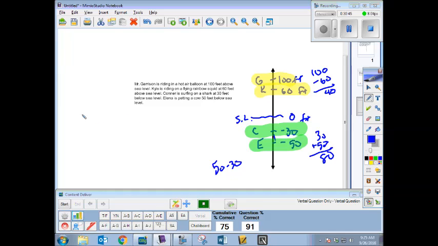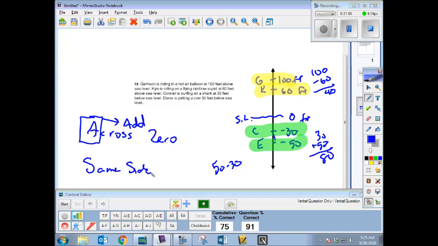If you're trying to find vertical distance and you have to go across 0, do you see the A and across? Yeah. We're going to be adding, or absolute value. No, we're going to be adding. Okay? If you're staying on the same side of 0, we are going to do what? Subtract. You guys see that? So you're going to hear me say that a lot. If you're going across 0, we're adding. If you're staying on the same side of 0, we're going to be subtracting. Everybody got that?